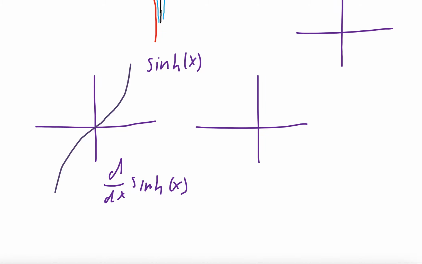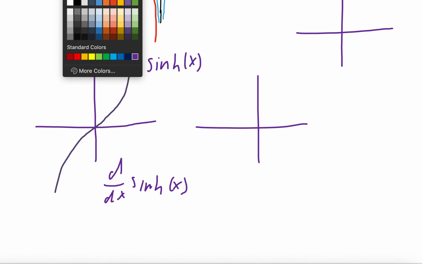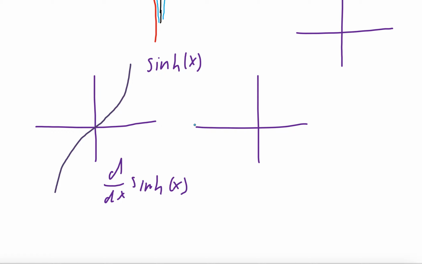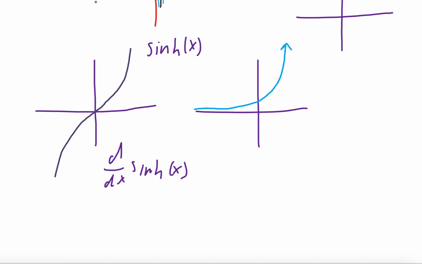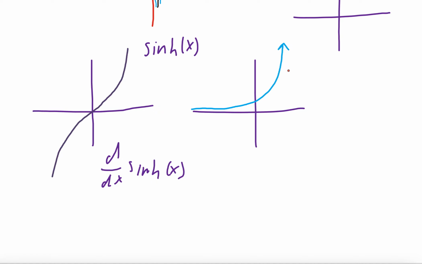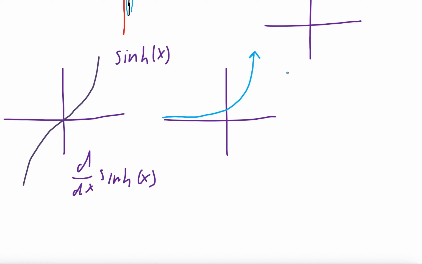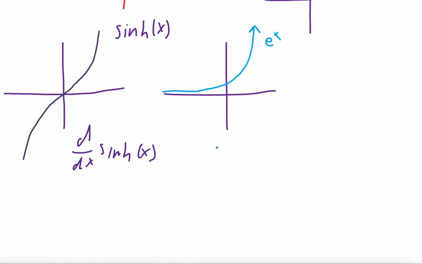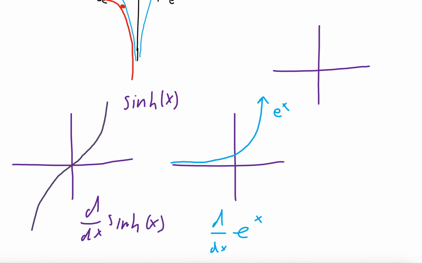Then, I want you to take a look at the function e to the x. Now, this function is special for a reason, and if you estimate what the derivative is going to look like by looking at the tangent lines, you should see a very cool and very special property that no other function has. So this is e to the x. And again, when you're done with that, you can look up d dx, e to the x, to see how close you got from your paper to what's actually the graph.